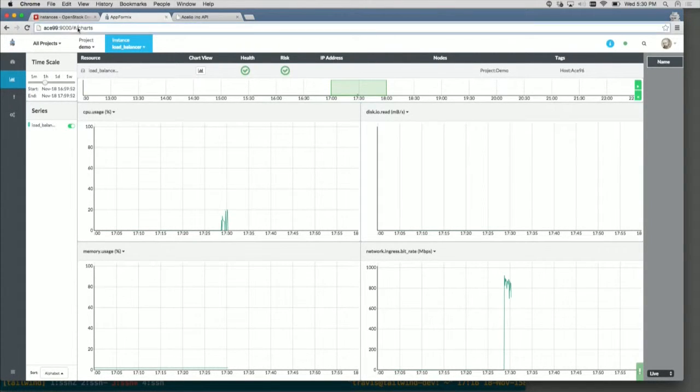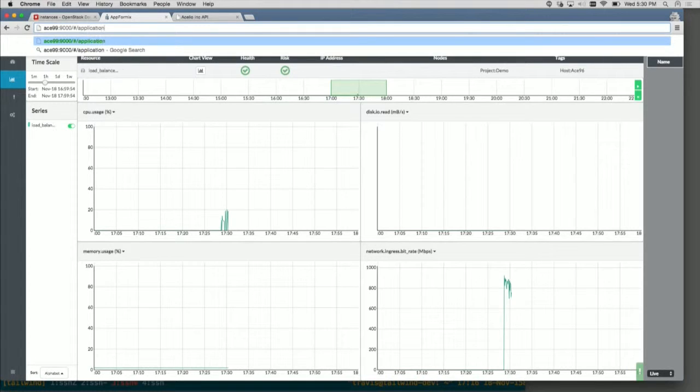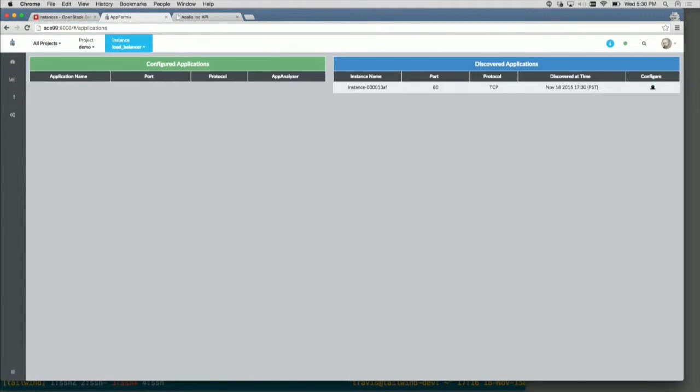Okay, so first thing is that we saw that network traffic, but we don't necessarily know what it is. So if we take a look here, we've discovered the applications that are running in the networks based on what requests are being made to a particular instance.